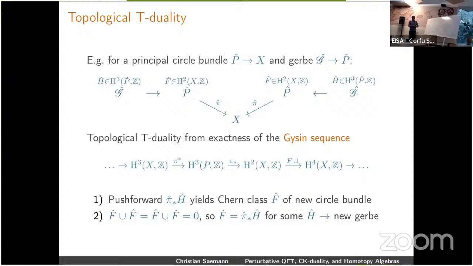Now what I can do is look at this image that I constructed here, and because the sequence is exact, I know that the cup product here has to map this F hat, which I constructed, into zero, right? The cup product, again, if you go up to torsion, if you look at the level of differential forms, it's just a wedge product of the corresponding two-forms that encode the first Chern class. So because we have this relation, we worked originally with this check bundle here, right? So this was all check, so this was an F check. We had F check with what we constructed, which was the F hat, is zero, but the cup product is symmetric, just like the wedge product for two-forms, so we can interchange the roles. So what I know now is that this F check that characterized this is the push forward of some three-form, right? And this three-form now constructs a new gerbe for me, okay? So in the total process, what have I done? Well, I started from a bundle and a gerbe on top of it.